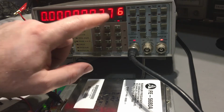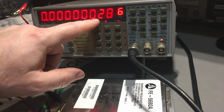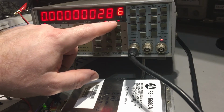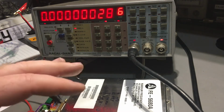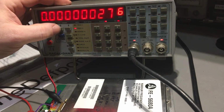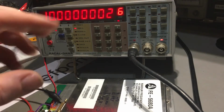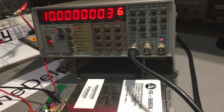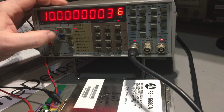It's stabilized quite well. It's only changed 30 millihertz in the past 5 minutes or so. So it's fairly stable now, but not quite there. I might have to tweak the OCXO, but I'm going to wait until it's been on for at least an hour, to make sure it's definitely stabilized properly, and go from there. But yeah, one successful fix. That's all working good.